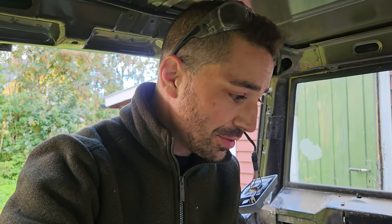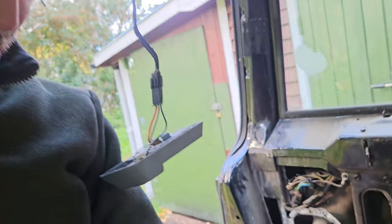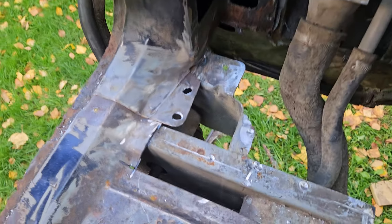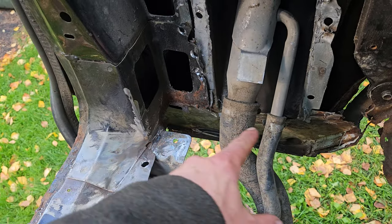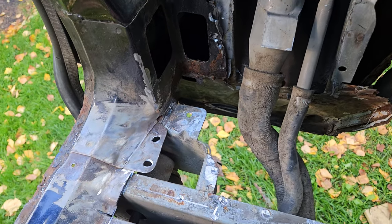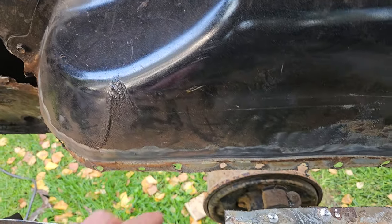So I haven't really done much talking in this, because this is one of those jobs you've just got to get stuck into. I've made a bit of progress anyway. Obviously I've separated all that out, which is great, although the quarter panel underneath is yet to be decided. But it's one of those jobs where you just take your time.